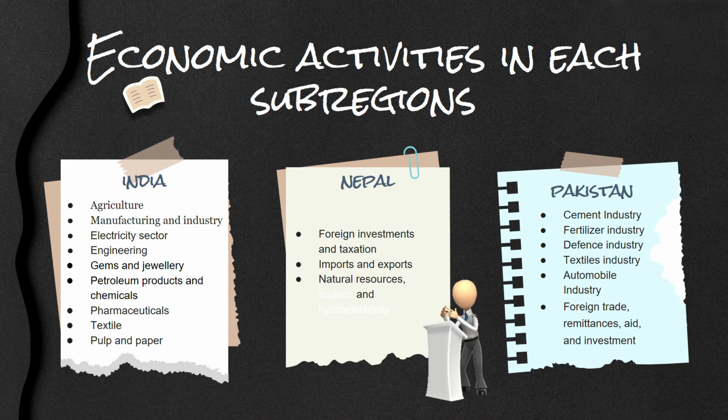In 2019, India was the world's 9th largest importer and the 12th largest exporter. India has been a member of the World Trade Organization since 1 January 1995. For your information, India is the world's largest manufacturer of generic drugs, and its pharmaceutical sector fulfills over 50% of the global demand for vaccines.